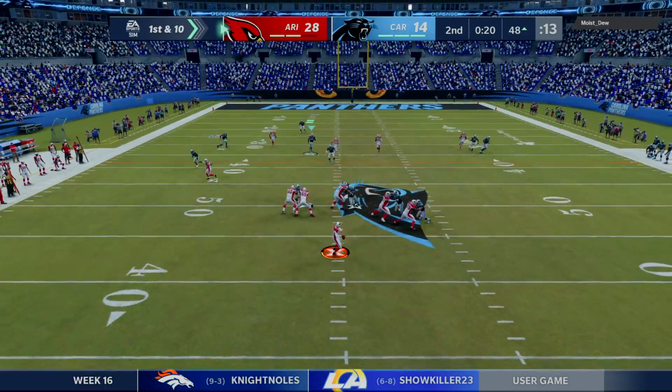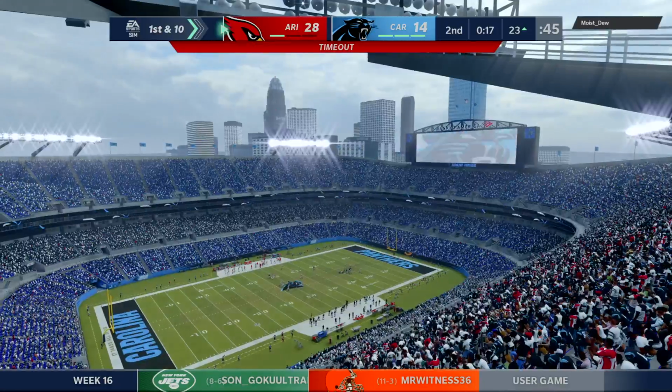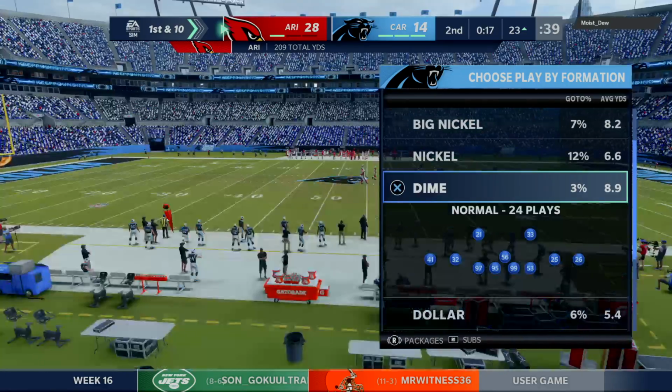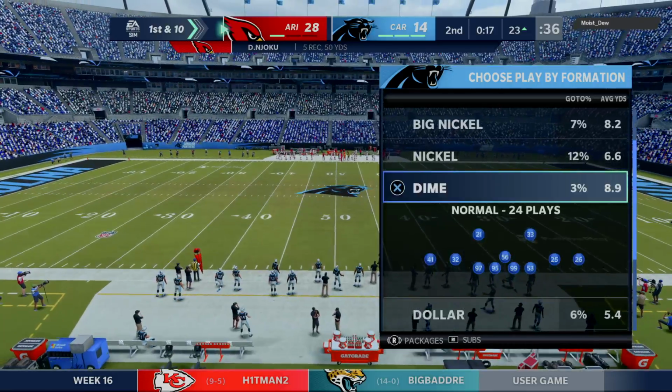On 1st and 10, here's Murray. He's got Njoku over the middle. Now the Cards going to call another timeout, their second, as they'll stop it with 17 seconds to go in this first half of action. Arizona.